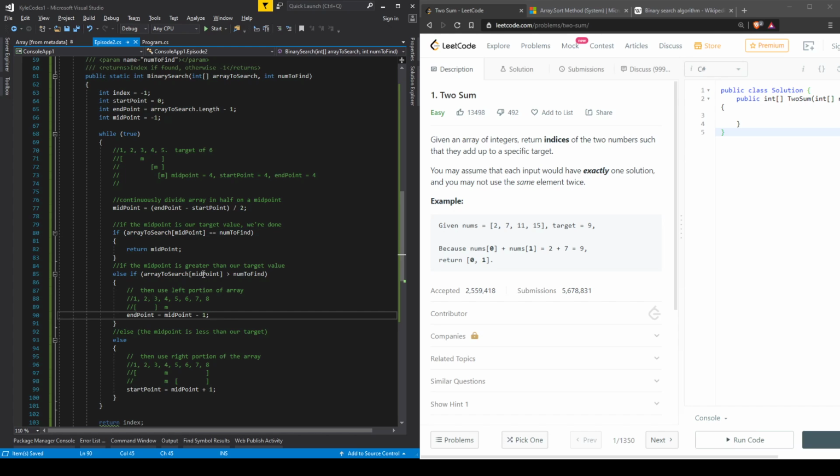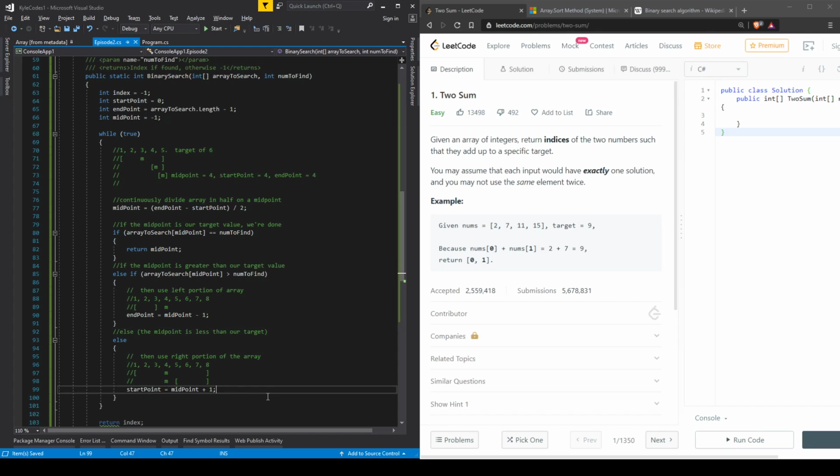So if we're ready to search the midpoint, okay, if we're reaching a point where we are looking at a situation like this, where the midpoint is less than our target, and we've also reached the endpoint.